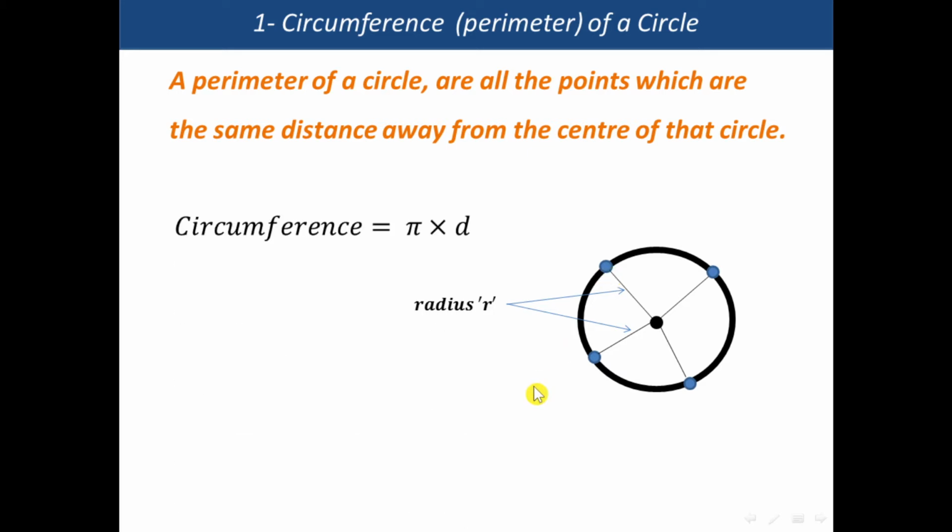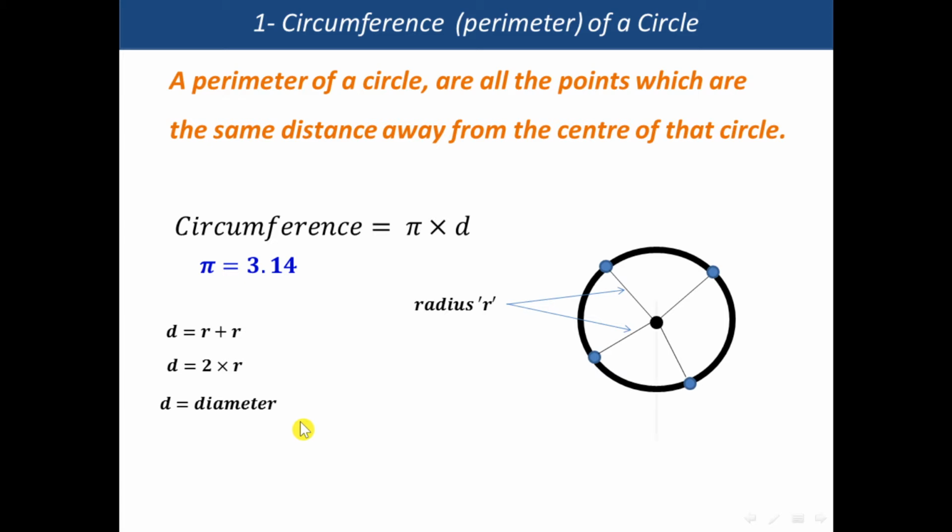Okay, so how do I calculate the circumference, how long is the circumference of a circle? I multiply pi by d. What is d? A diameter. What is pi? Pi is a constant, equal to 3.14. You can memorize it, or I shall give it to you in the exam. So what is d? d equals 2 radius. This radius plus another radius gives me the diameter, or you can say 2 multiplied by r. So d is a diameter.